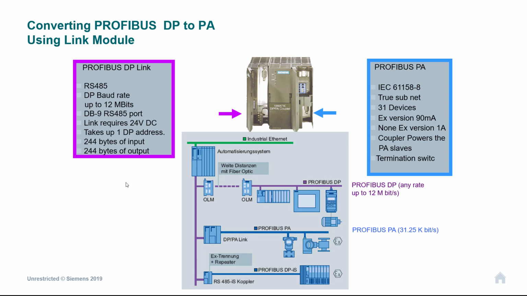There's a lot of programs available that will do your network design mechanically, but they don't take into account the bytes that are actually coming back to your master. So just be careful of that. This PA coupler, there is a hazardous area version of this available. It's restricted to 90 milliamps, and you can see here the non-ATEX version is 1 amp. Most instruments draw about 14 milliamps. You have to be careful. You have to take into consideration when you're designing your network the fail-safe current of some of those devices.